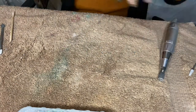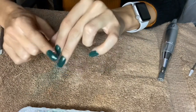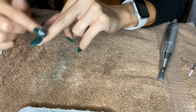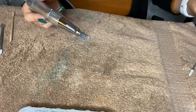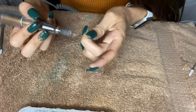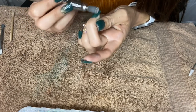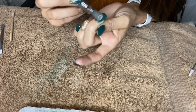Okay, y'all, so before I go about doing this sparkle on my middle green nail here, I'm gonna go ahead and file it with my drill and get it how I want it so everything's all smooth before I put that on. Okay, so I'm starting with my drill and just a regular sanding band. There's not a whole lot that needs to be done on this nail, but I can see a little small line that I want to file out.